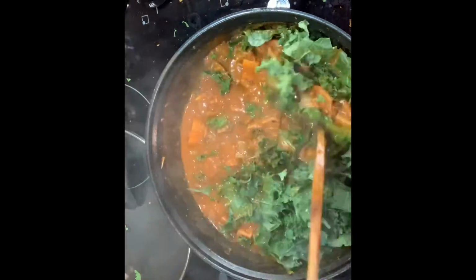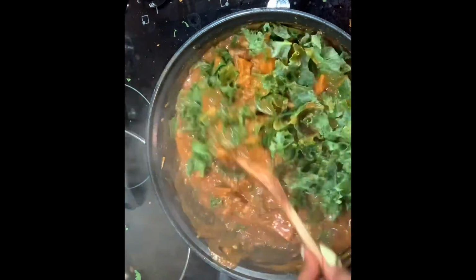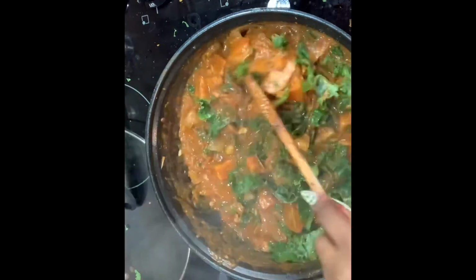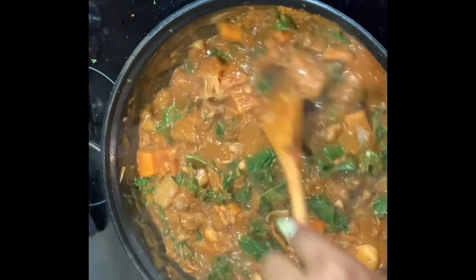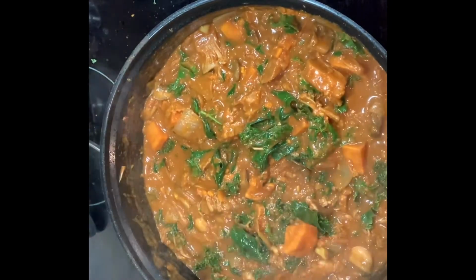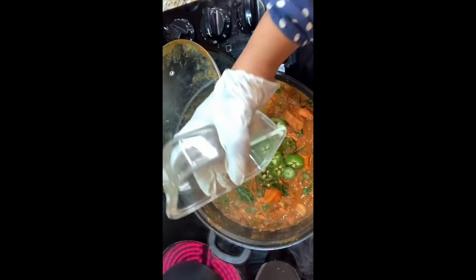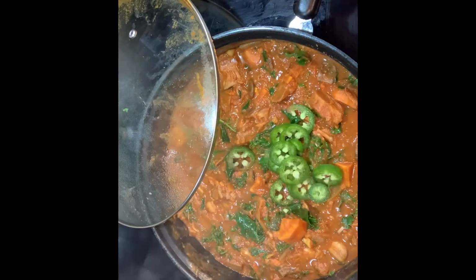And let the heat do its thing. It's going to wilt down. This is a great addition to the stew, so please don't skip this part. One more thing, to add a little spice, you're going to take a fresh jalapeno and throw in a few slices. This is going to add a delicious kick to the stew.